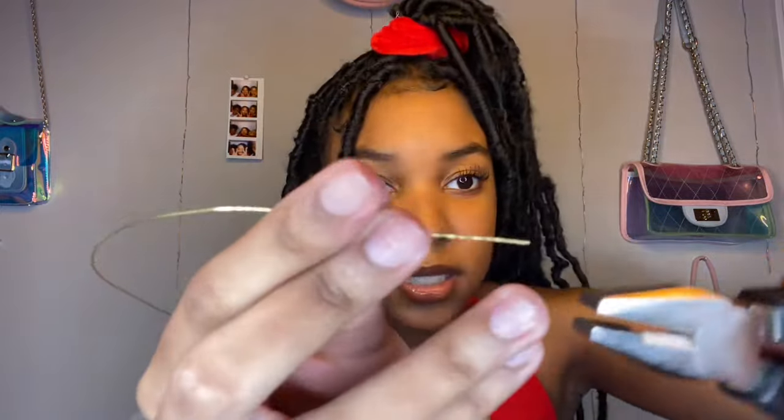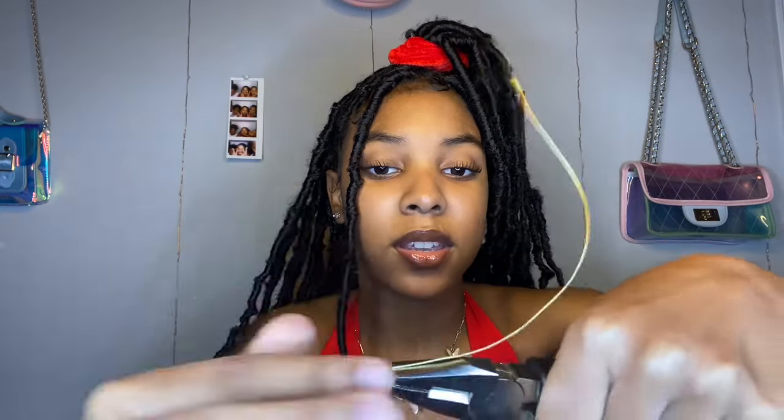So after y'all cut y'all's wire, get y'all's pliers — this is going to be for the hook part. I just take about this much and bend it over, then squeeze it with the pliers. Sometimes I have trouble because I got slippery fingers — butterfingers. That's a little bit long but I can cut it. As y'all can see, it's like a little bit going up, because you're not just going to start it right after.